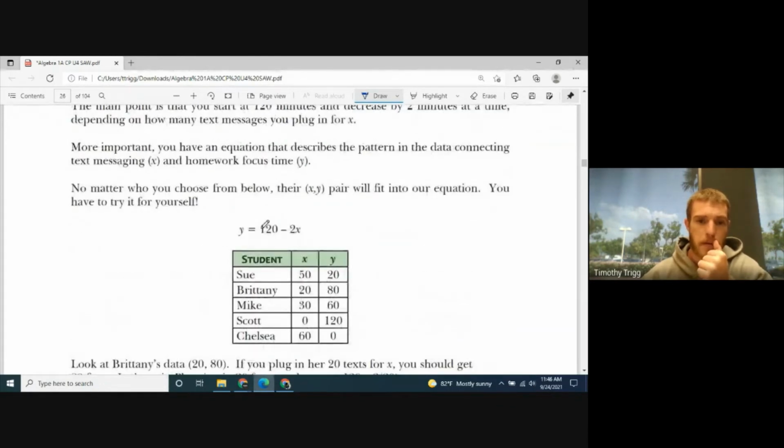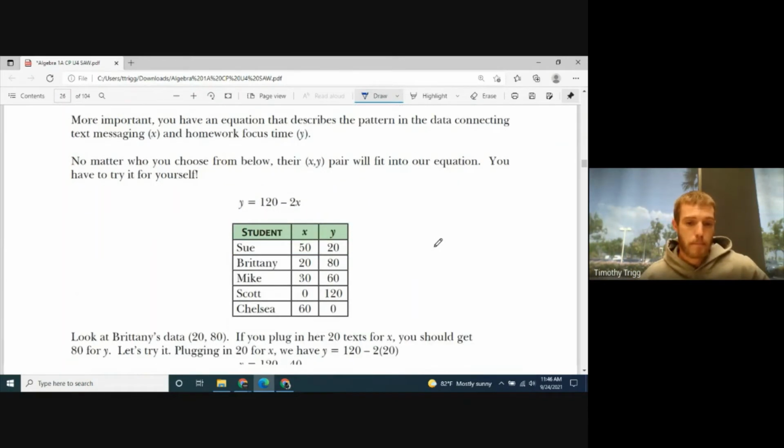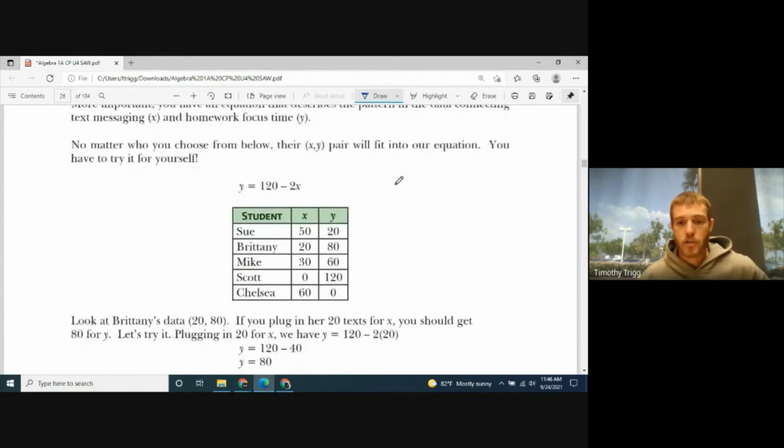It's showing that you could also flip-flop this and put the 120 first. I wouldn't suggest doing that usually. Generally speaking, I like to see the thing with the x first. So I'd rather it be -2x plus 120, personally. But you could always check, since we have y equals -2x plus 120, we can double check and use one of these other points to make sure that that point is a solution for this equation.